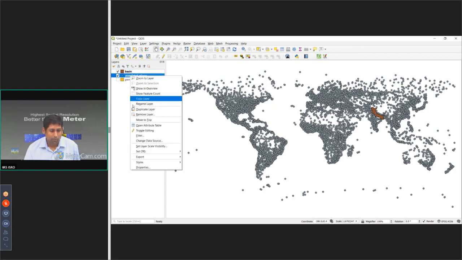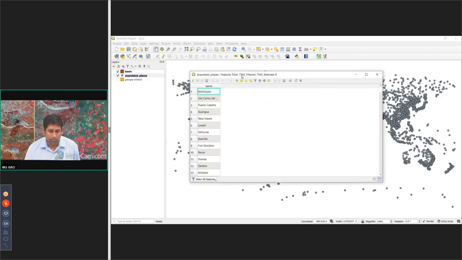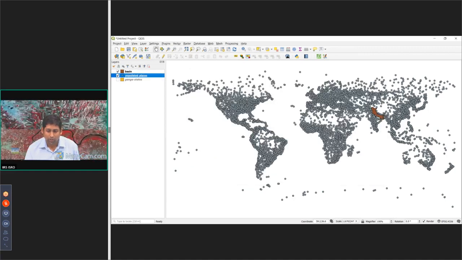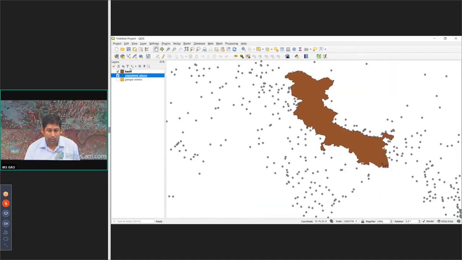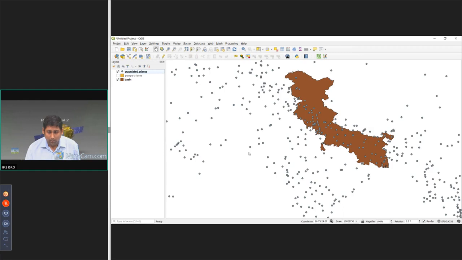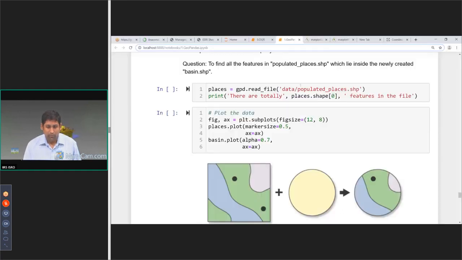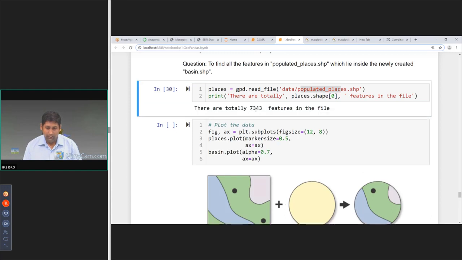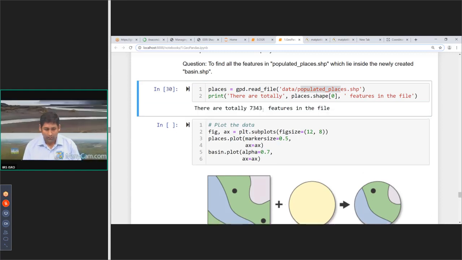There are about 7,343 points, and I want to see how many of them lie in my basin. To do that, we read the populated places file and we see that there are 7,000 features.